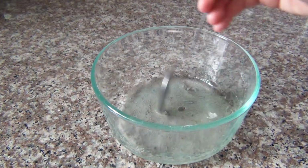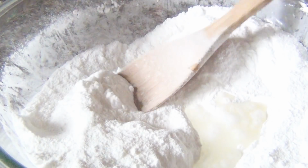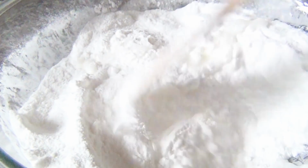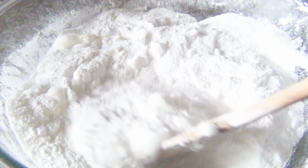Then stir those as thoroughly as possible. They won't fully combine, but you can get them pretty close. Then add a few tablespoons at a time to your dry mixture and combine it as quickly as possible.